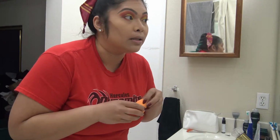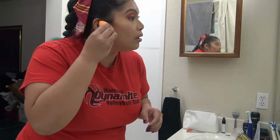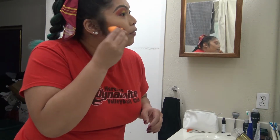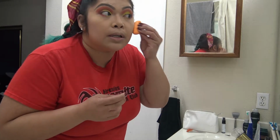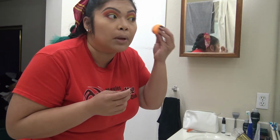Now I'm actually going to blend this contour out a little bit more, and then I'll do some of the face, and then I'll finish up the eyes. So you guys will notice I go back and forth between eyes and face. It's just what works for me.